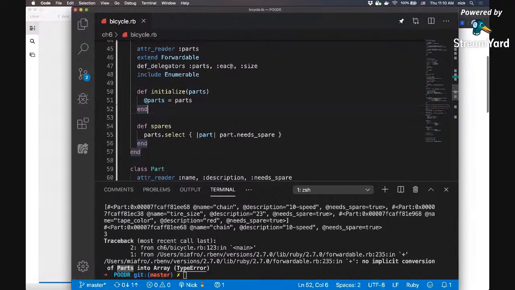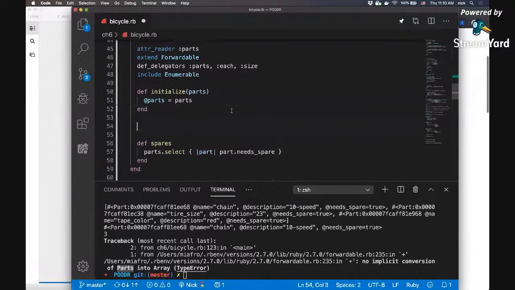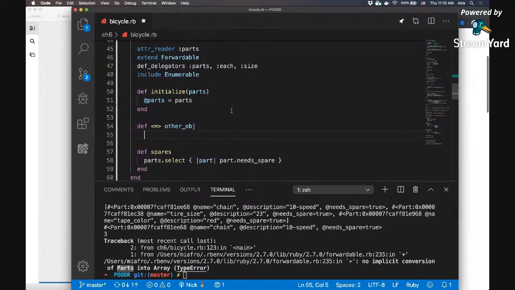But we do get all of the Enumerable methods, and if we implement the spaceship operator, I think it's pretty easy to implement. All you've got to do is say def spaceship, and then you need the other object, right? And then what you're going to say is, let's say we want to sort it by name.